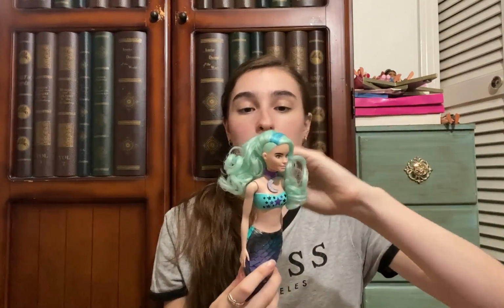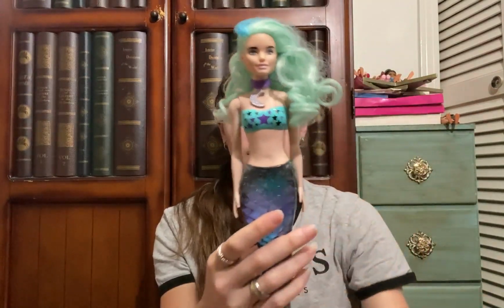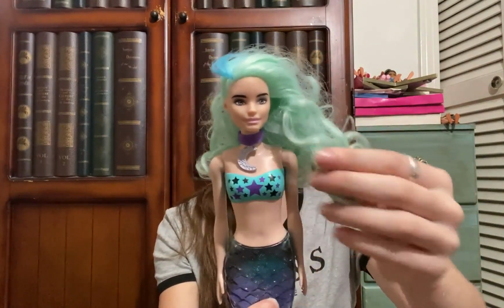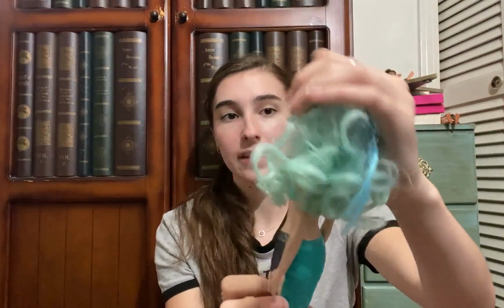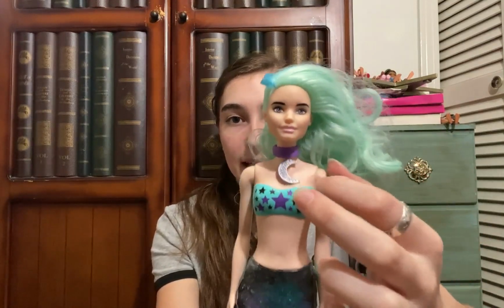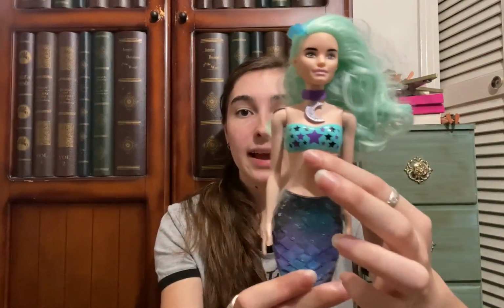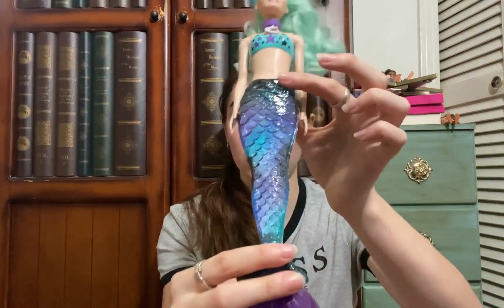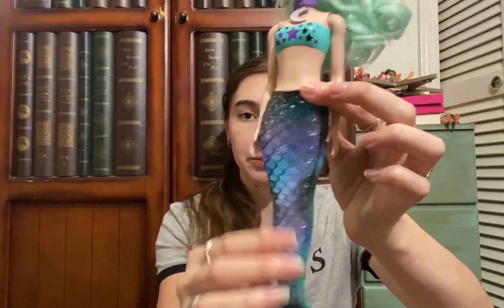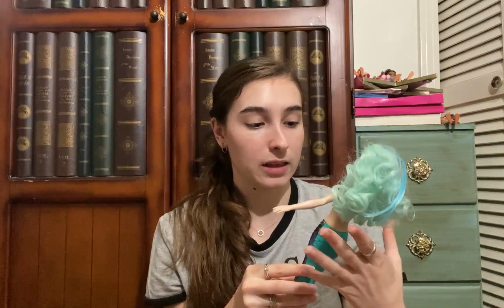And then I also got this really beautiful Barbie mermaid. She was also $6, but I really think she's beautiful. I love this minty green theme that she has. She's got gorgeous, like I said, mint green hair that's really curly and very nice. And half of it is shaved down the side and it's painted that same color. She also has a purple necklace with a silver moon on it. She's got a really pretty, very simple face. And then a molded top that has purple stars on it, and a really pretty iridescent skirt that's purple and blue, and then a purple fabric tail. So I picked those up just because I thought they were beautiful and they were a pretty decent price. So I decided to grab them.